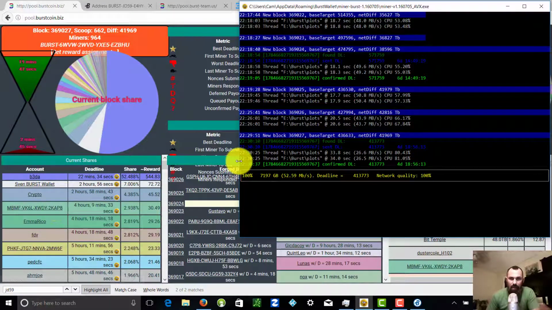Let's say my drive solved this transaction in 10 seconds. This time frame would run out, and then a whole new block would come, or a whole new transaction would come through, and it would start trying to solve that. Super, super cool.